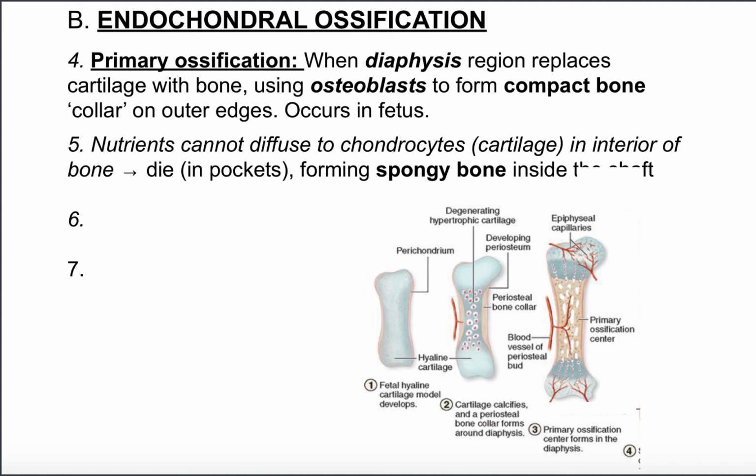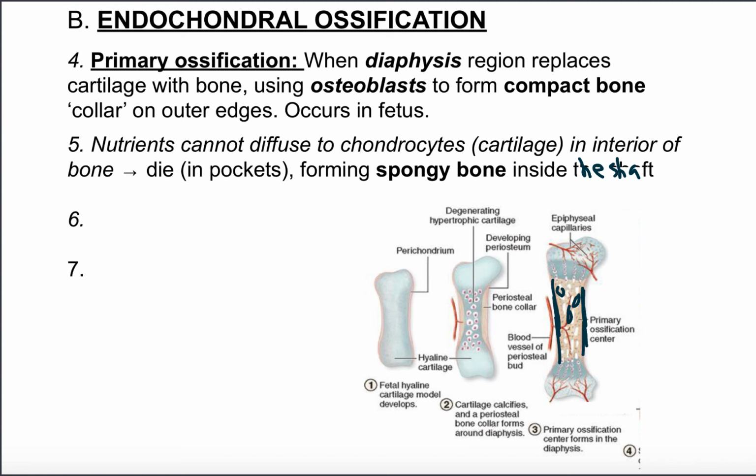Then, the image is covering up some of the words. Then what happens is, because the outer edges are bone, something weird happens, and it ends up being harder for nutrients to travel to wherever there's cartilage. And because there's so much growth and all this crazy activity occurring, the cartilage is no longer able to live, and it starts to die in random pockets, which is going to result in big holes, i.e. the holes of trabeculae.